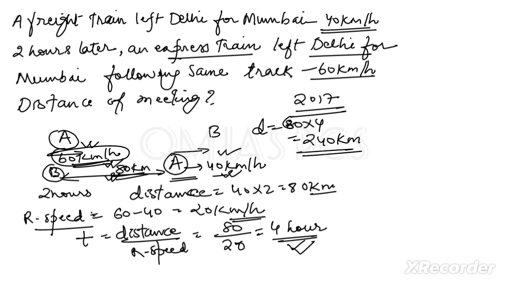Are you getting this explanation? So this is from UPSC 2017, and it is the same concept as thief and police. If a thief or police question comes, don't say that you have not discussed this question. This question is based on the same concept. You have to solve based on this concept. So let's do the next one.